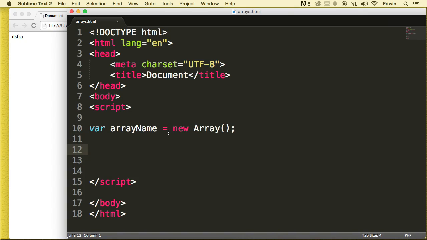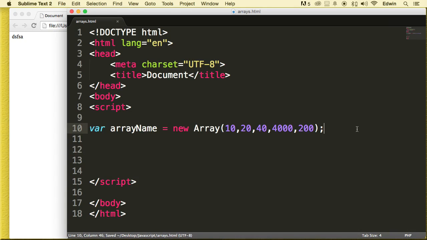Every time we want to use this array, we use this name here. I'm going to put different values in here, and each of these values is going to be divided by commas. That's how JavaScript knows that it's supposed to divide these values.